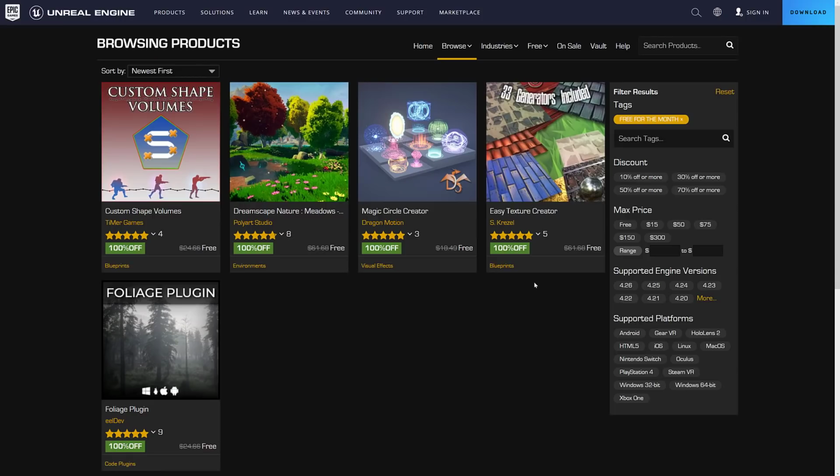If you're interested in checking it out, head on over to the marketplace, either in the Epic Games Launcher or online. Go to free, and all of this stuff for the free for the month is available here. Again, this is going to be available until the first Tuesday in August. Basically, you'll see here, everything is 100% discounted. You do need to have an account set up. I think you actually need to have valid payment set up too, by the way, but you will not be charged, period.